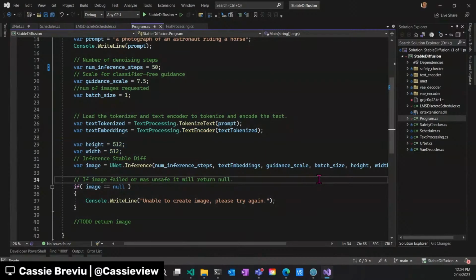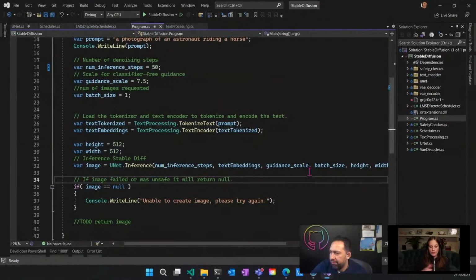So here's my question. I thought the UNet only did a 64 by 64. Help me out with this. Yeah, it does do 64 by 64. So we divide by 8, and then we bring it back up after the result, when we rebuild it at a larger scale. So we set it as the ultimate height and width that we want. But yes, it is 64 by 64 that goes into the UNet model.